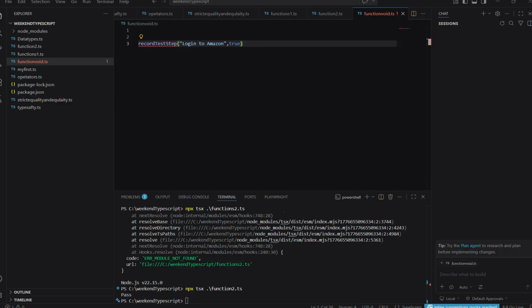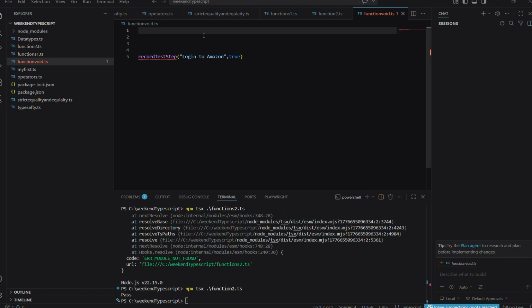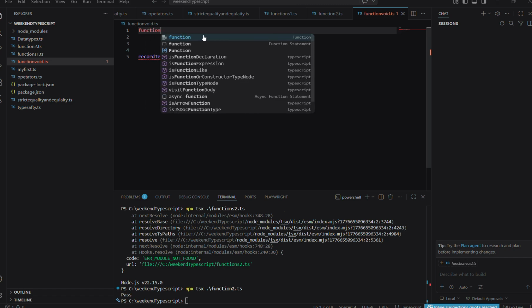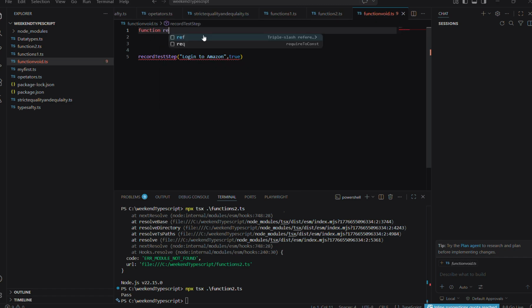So I created a function. I am calling a function record test status. I am sending a string value and a boolean value. Okay, so I go over here. I call this function record test step.